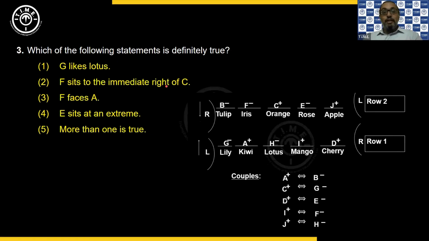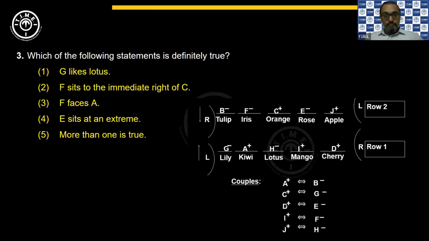Next, which of the following statements is definitely true? Go through the data and see which one is definitely true. Always be careful when you have more than one of the above given. Keep an eye on options like that. Don't be in a hurry. Check carefully and see if it is more than one of the above. Okay, Suyog and Annapurna say it is option 2. All right.